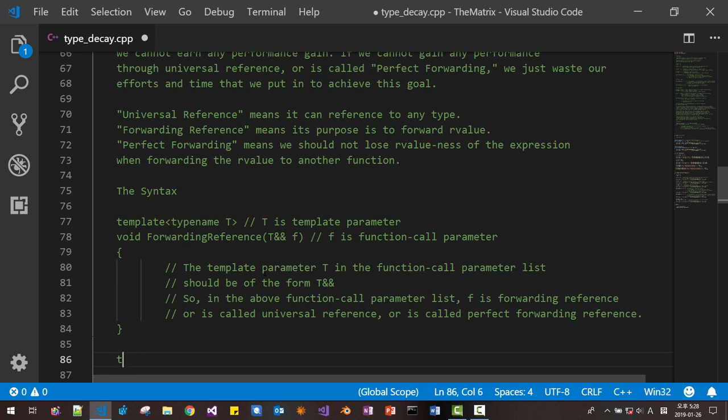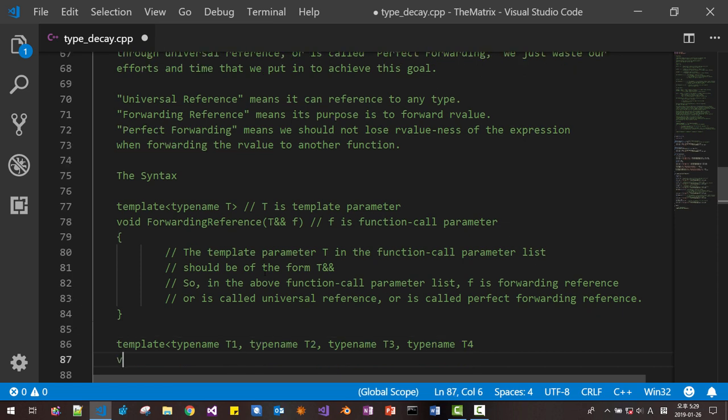Now let's see some more examples. Template, typename T1, typename T2, typename T3, typename T4, void tell the universal reference T1&& A1, const T2&& A2, T3 A3, T4& A4.